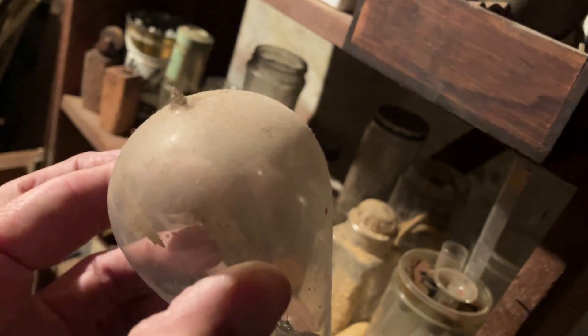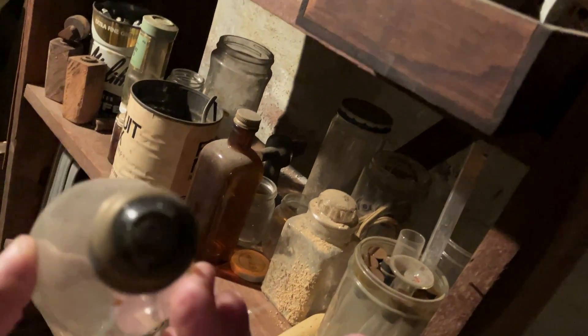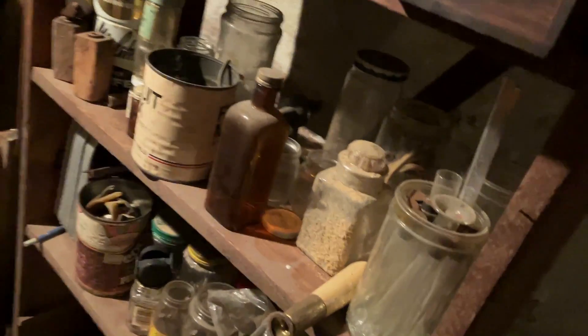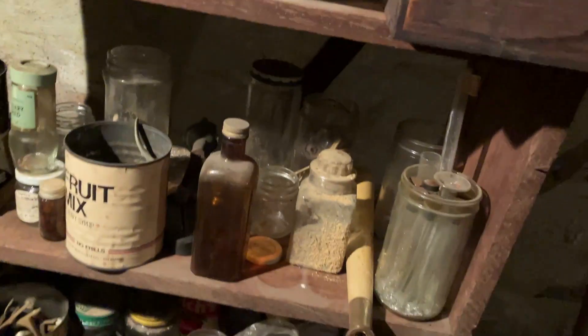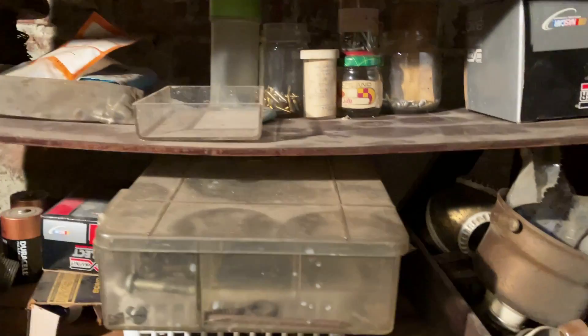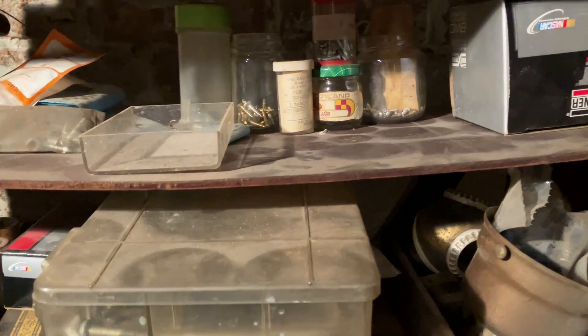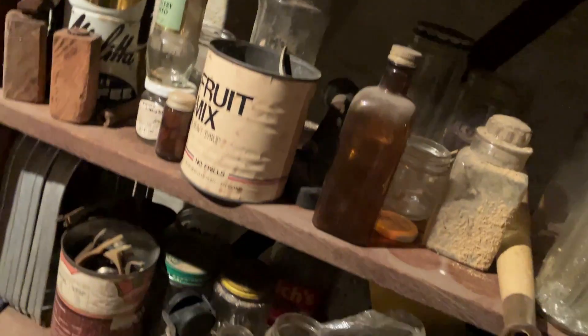This is probably an Edison Mazda. Look at the tip on the top of that. Margaret! Oh, she's busy upstairs with somebody else. Oh my gosh. Okay, calm down. I have to start making piles. Look at all of this stuff. I have to stop saying 'oh my gosh.' Let me move this and I'm going to start making a little pile.